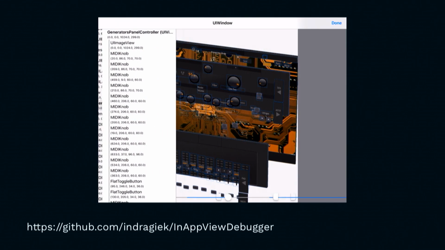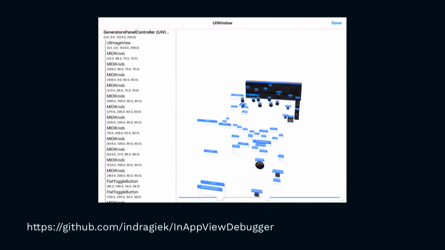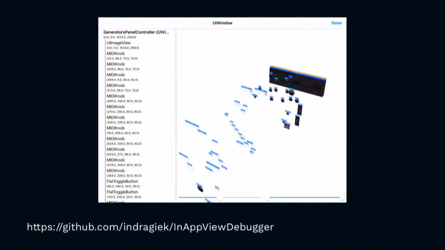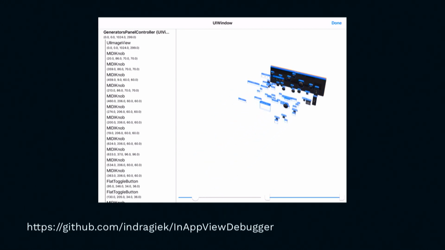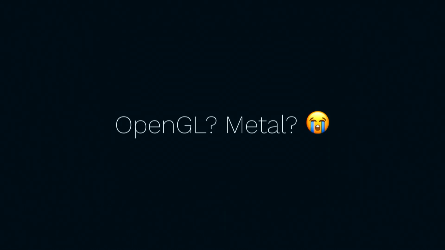So next up, I want to talk a bit about the process of how I came to build this and some of the technical details of the process involved here. When you're looking at building anything in 3D, your initial inclination is you might want to use OpenGL. OpenGL is good for cross-platform stuff. It's available on iOS and Android, although deprecated now on iOS. They're pushing everyone towards Metal.